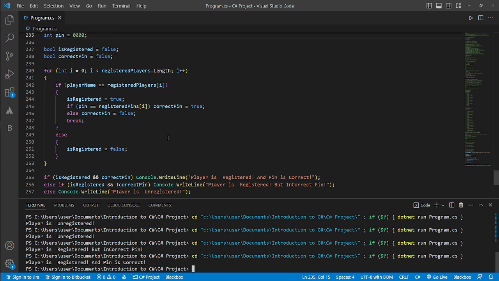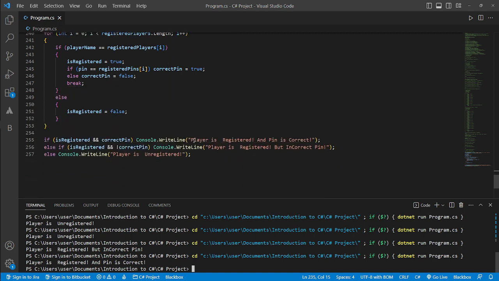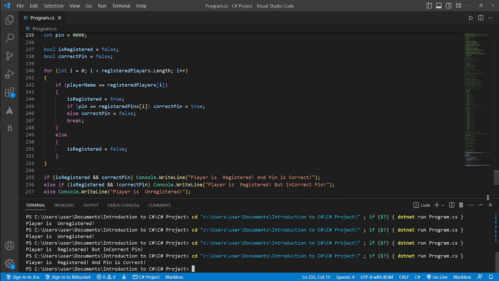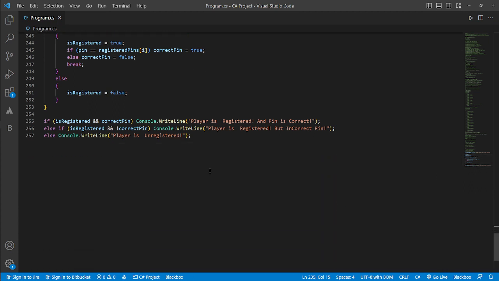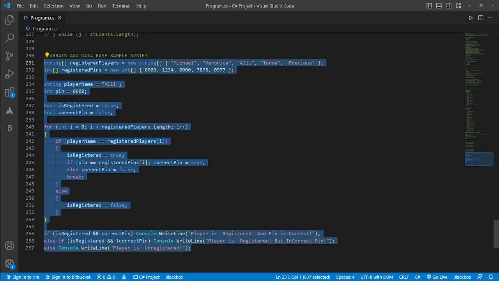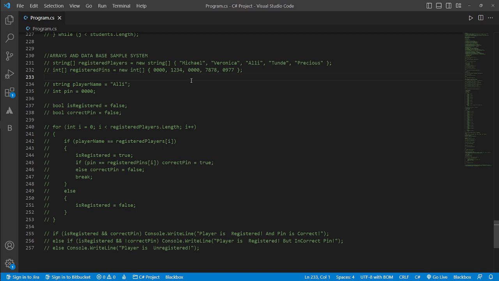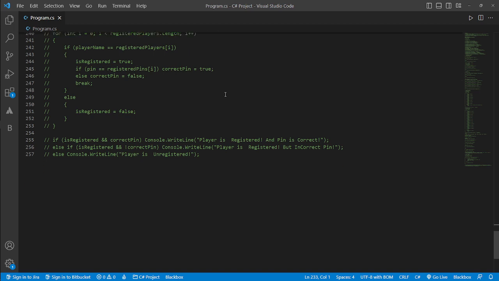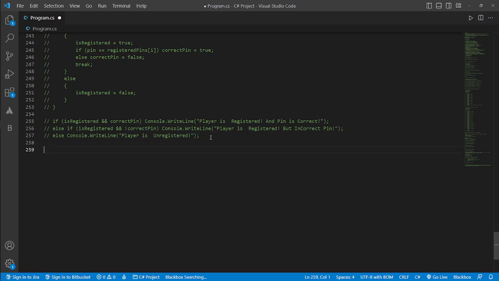So this is a simple system that uses all of what we've learned so far. Let's look at, we've gone through this. So that's for arrays, loops, and everything.